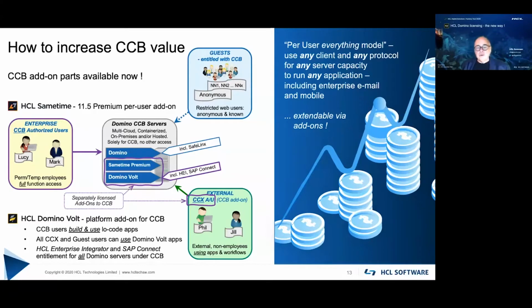And you also can add Domino Vault as a platform. So when you're a new CCP licensing or at any point in time, you can upgrade your whole environment to include Vault, which makes Vault available to all the CCP users and, by the way, to the CCX users also, or for that matter, all the external web users. So your anonymous web users can actually participate in Vault surveys and so forth. That is all part of the licensing you have if you add Vault to a CCP setup.